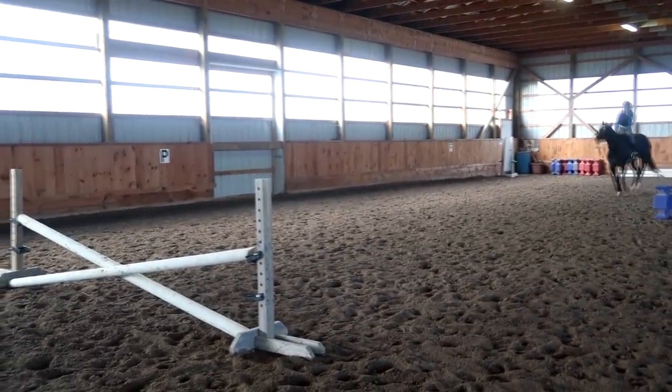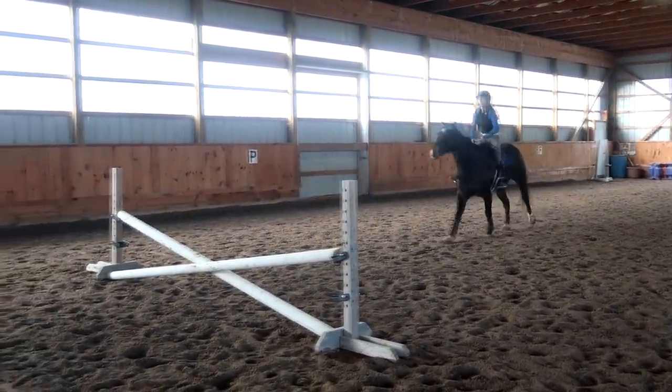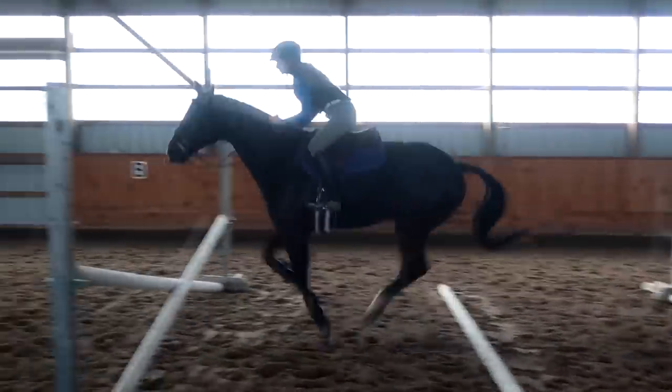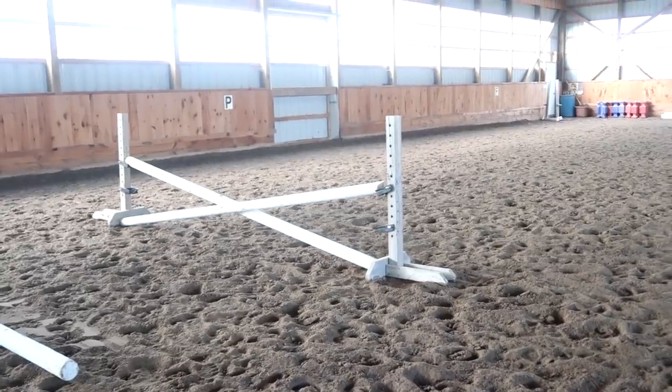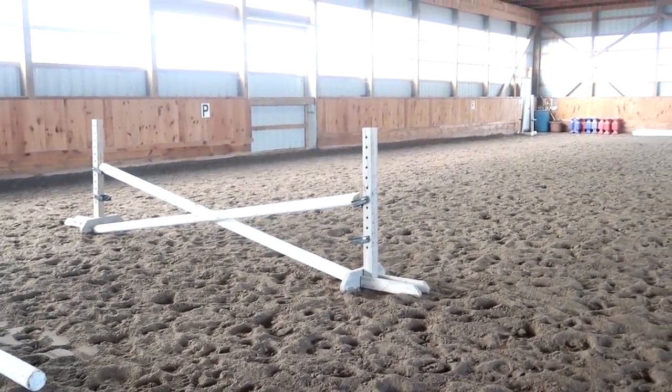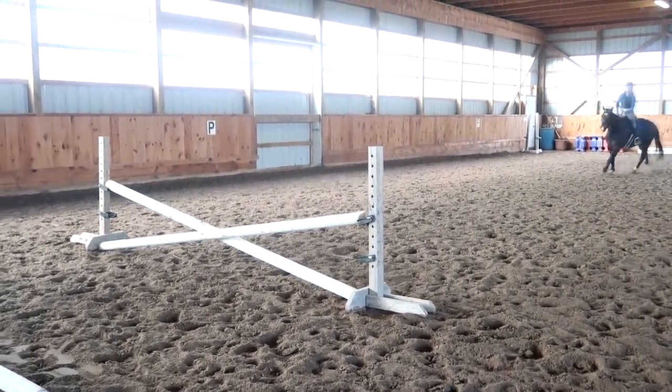Come on, you're swapping leads. Upper body's moving. Do we have to push you off? Come on. Yes. There we go. Come on, your reins are getting long. Come on. If your upper body moves again, we'll have Sophie come push you off.